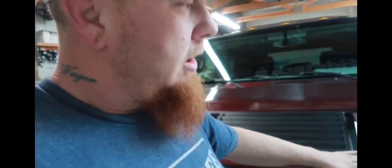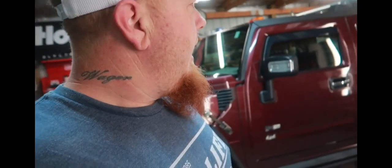Everything that's maroon we're gonna paint black. I don't know if I'm gonna do these mirrors or not, but I'm gonna do the door handles — did them on the last truck, they stuck pretty good, it works. The truck's pretty clean, the paint's nice; I just hate scratching good paint driving through all this brush and stuff. So we're gonna go ahead and get it sprayed with the bed liner.